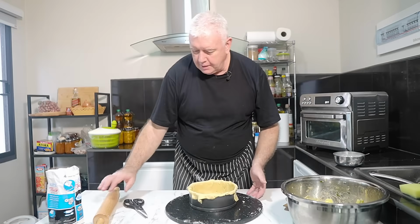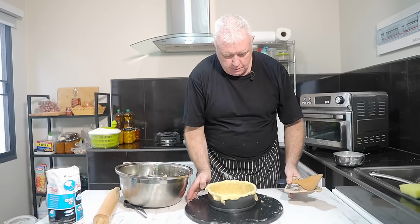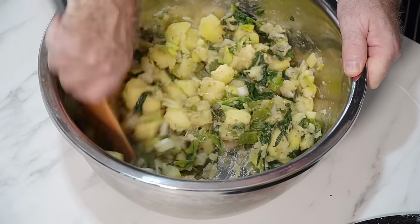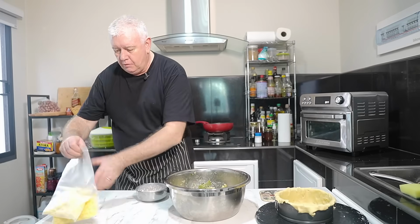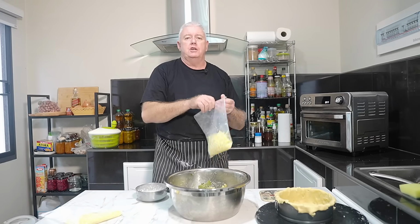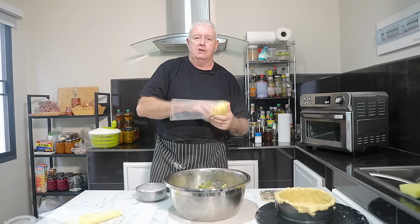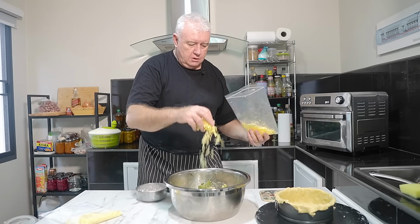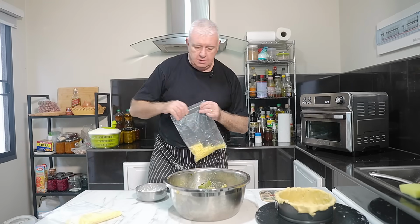Okay, there's our pie done, just put to one side. Let's get on with our mix. Okay, there's our pie mix in there. That's our potatoes, our leeks, our spinach. Still a bit warm, look. And we've got some cheese. I've got 2 lots of cheddar cheese in here. I've got one which is just cheddar cheese. I basically call it just cheddar cheese. And it melts away. So we're going to go in there with a good couple of handfuls.